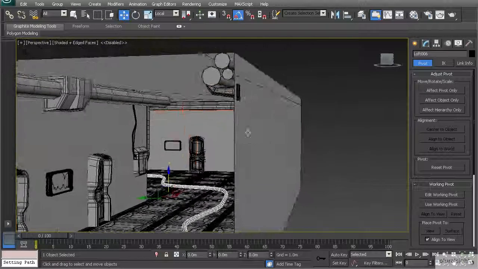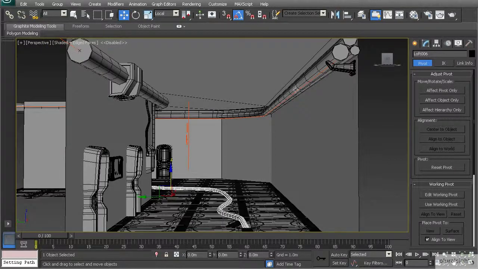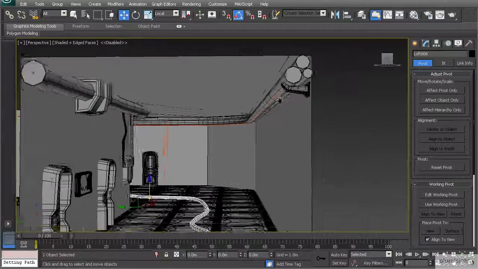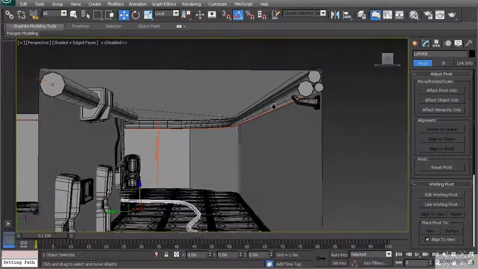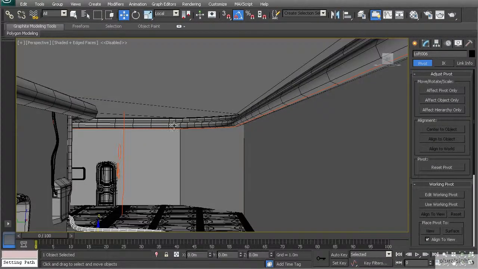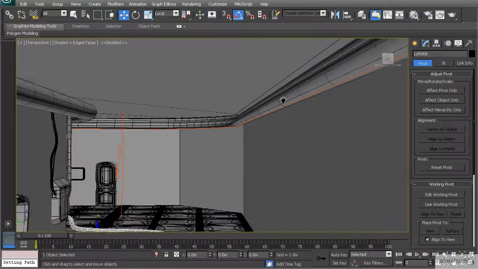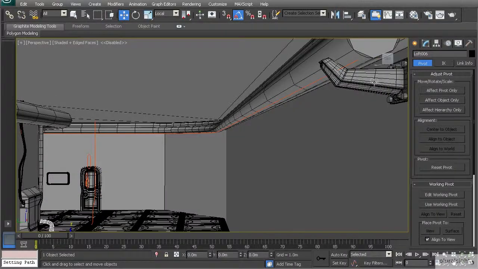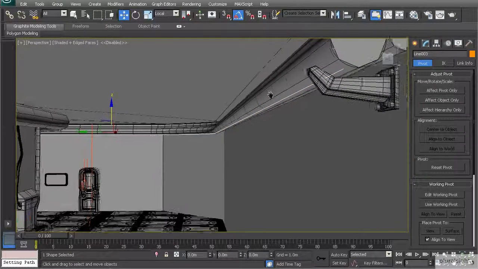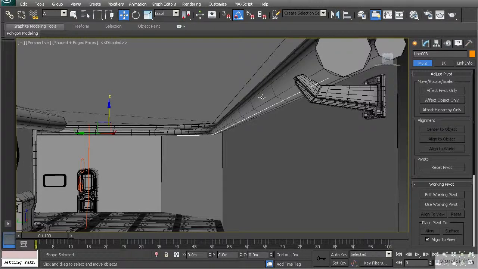But now I want to talk about how to duplicate objects along a specific path. So let's say that we have these pipes here and they're just kind of floating in the air. And what we want to do is create a set of these pipe supports that will basically duplicate along the path of the piping. Well, we've already created the path for this pipe, so we've already done most of the work here.